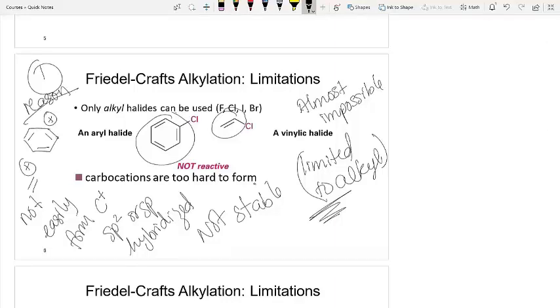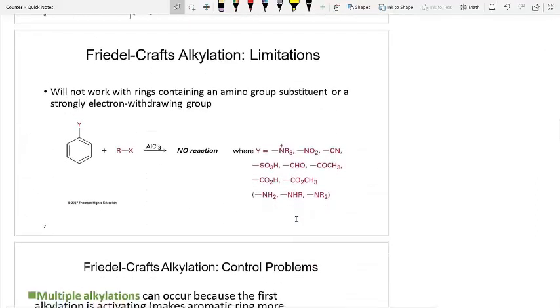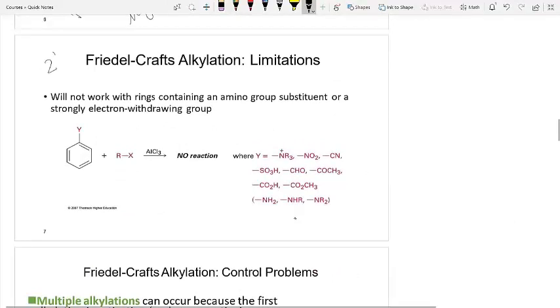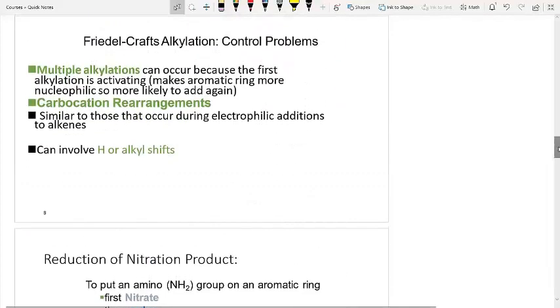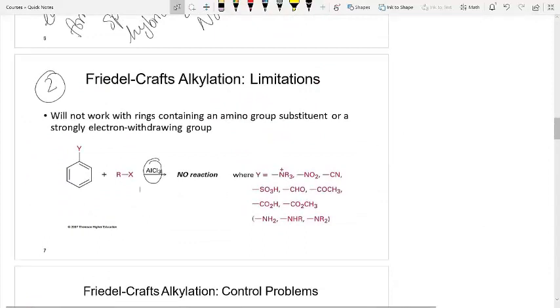Our next limitation of this reaction has more to do with side reactions that can happen. It's not really the reaction itself, it's just the reagents in the reaction. So for all intents and purposes, you're going to say that there's kind of no reaction, but it will give you some reaction. One of the problems is the aluminum chloride. The second problem is actually the substituent that could be on the ring. One of the big issues with the substituents, and we'll talk about that when we get to that point, is that the substituents on the ring in this case are called Y.